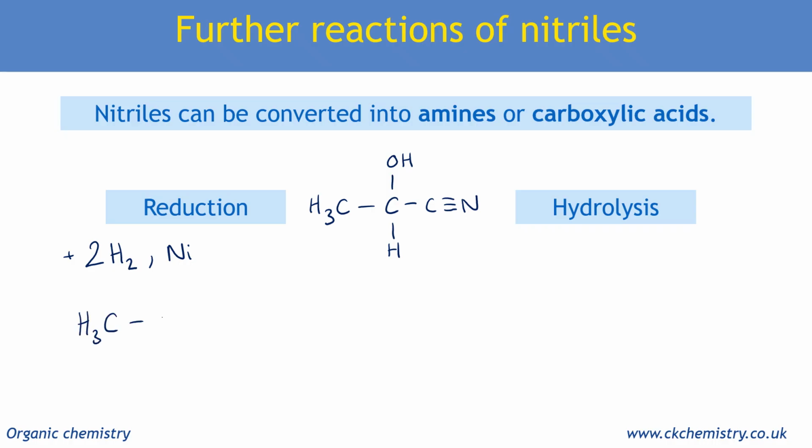So my methyl group stays the same, this stays the same, this stays the same, and then this now has 2 hydrogens on it. And the nitrogen now has 2 hydrogens on it as well. And that means my nitrogen's got the right number of bonds. So that's my amine. This has got 4 carbons in it. So, oh, it hasn't, it's got 3. So this would be propylamine. And then we've got an OH group. I wouldn't worry too much about naming that one. It's more likely that you're going to have to work on how you get to it.